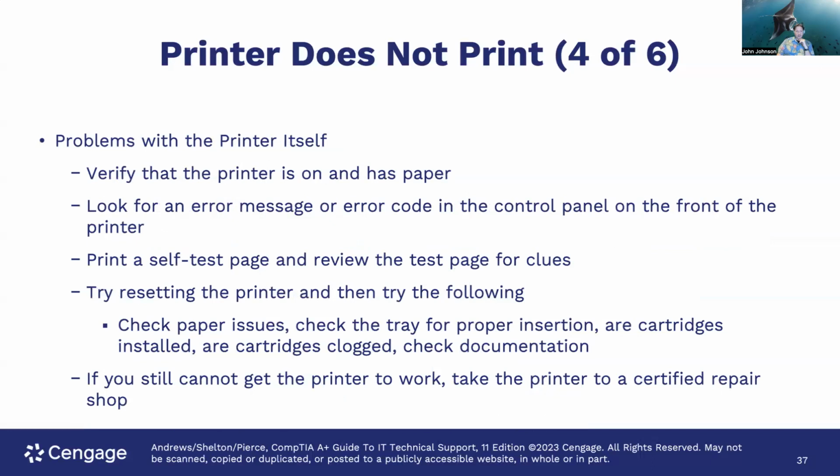You can try resetting the printer and then try the following: check paper issues, check the tray for proper insertion. Are the cartridges installed? Are the cartridges clogged? And check documentation. Some of these, if you think about it, if you've been using it all along and all of a sudden it just stops working, are probably not going to be your issues. The paper issue might be; you could have a paper jam or something like that causing a problem. But as for the other ones, like proper insertion, if it was working before and it's not working now, it's probably not going to be those items.